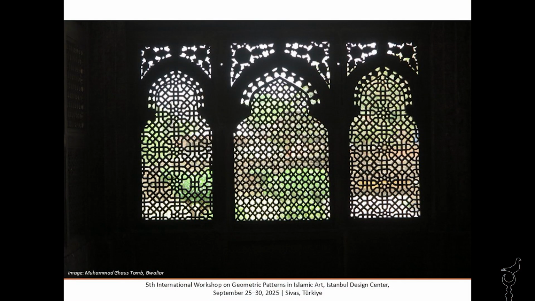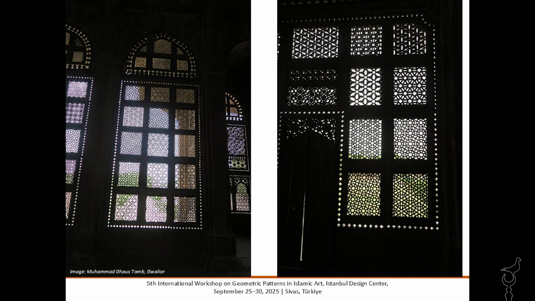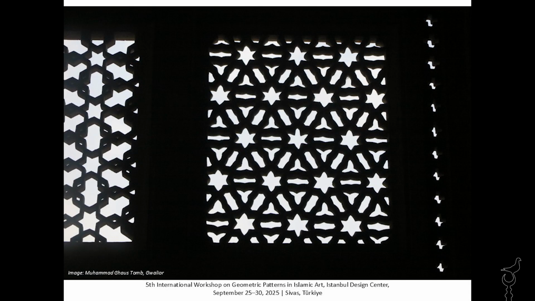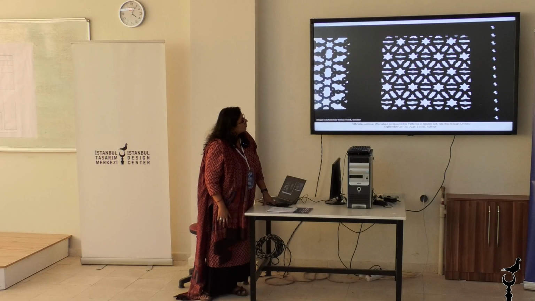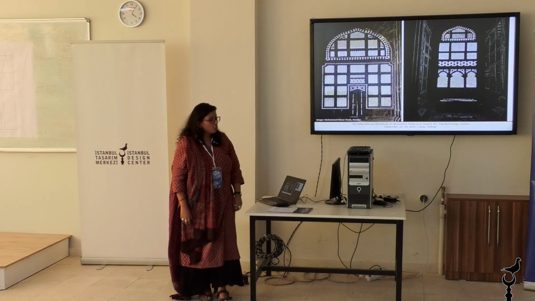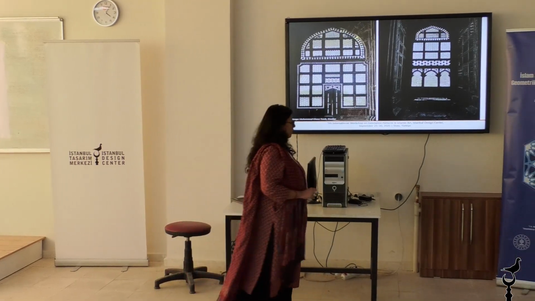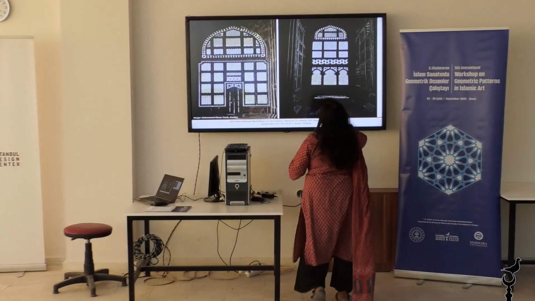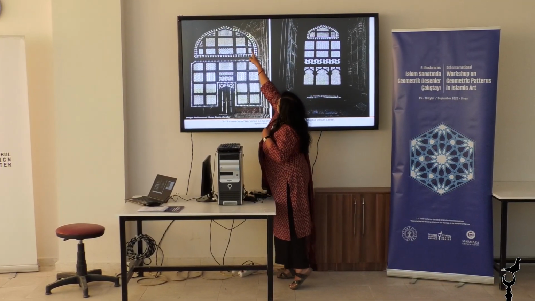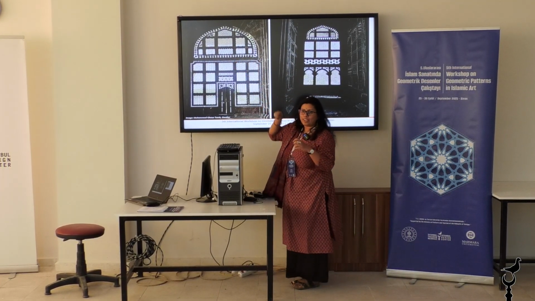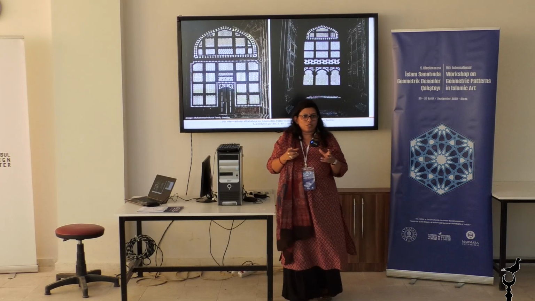A few of the very interesting patterns you can see here. This is an octagon one. Yeah, this is how it looks from inside. These are very detailed close-up shots for us to see what kind of palette of geometry we have. This one, very interestingly, is one of the jalis where you observe that there is a peacock drawn on the top, which is very rare. You will not see it anywhere.